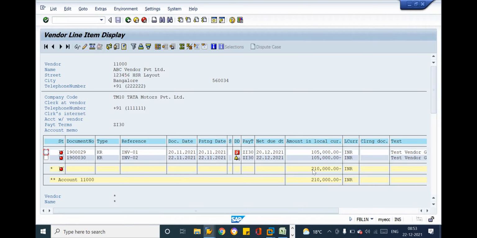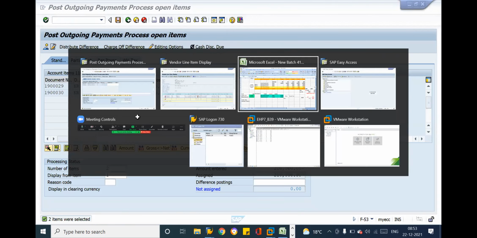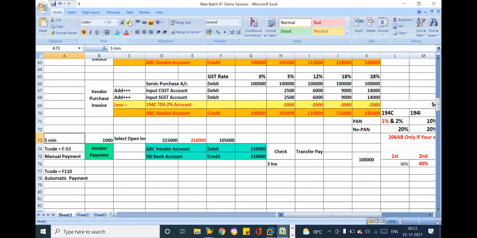We can find the list of invoices, we can find the amount, then we can go to the payment screen, filter those invoices, and run the payment. Even so, it will take at least 5 minutes to make one payment entry. And this is one challenge. The second challenge is, if you have one bank account, we can always go and enter that bank account number here.